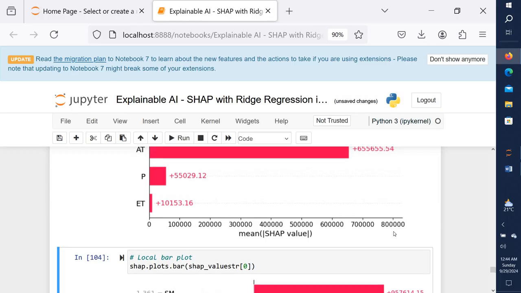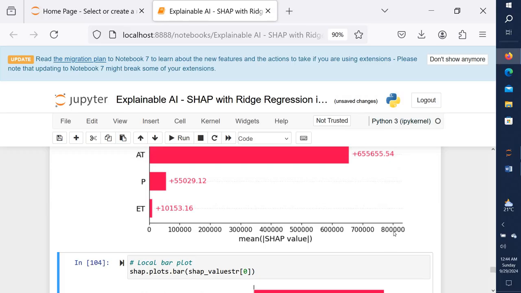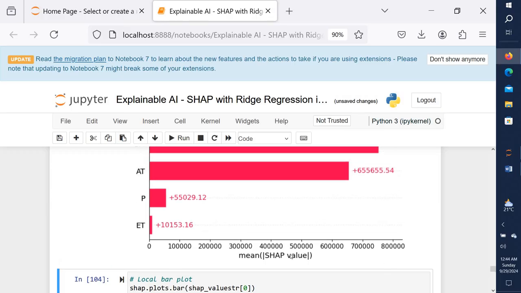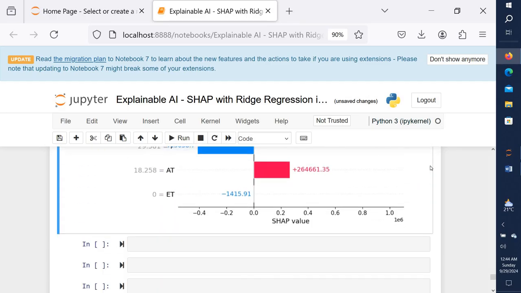The global gives us only the mean absolute SHAP values, while the local gives us the SHAP values from negative to positive. Good.